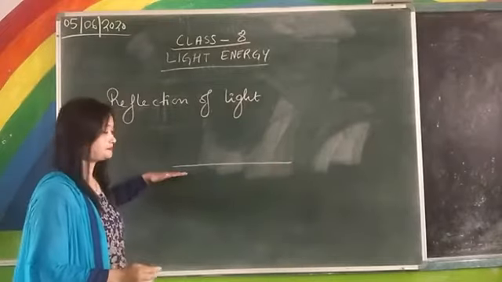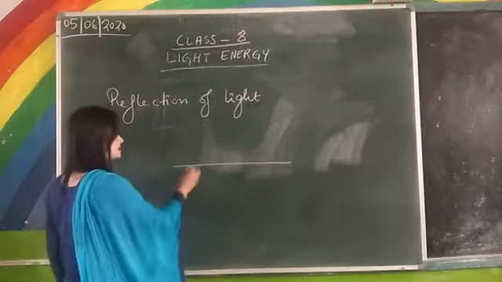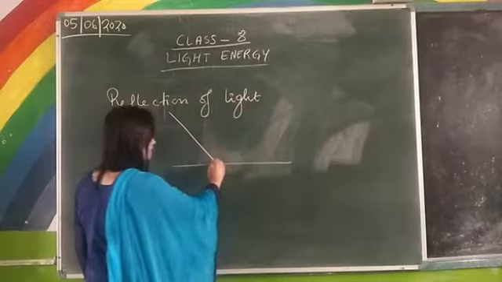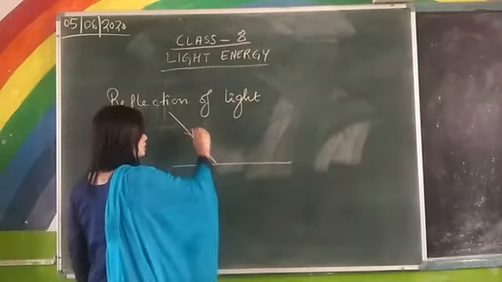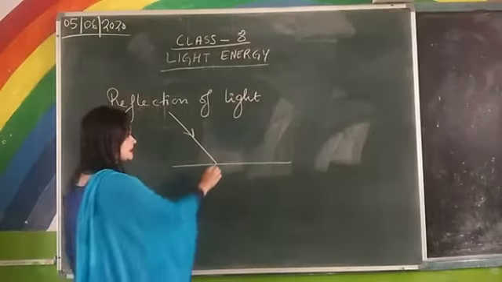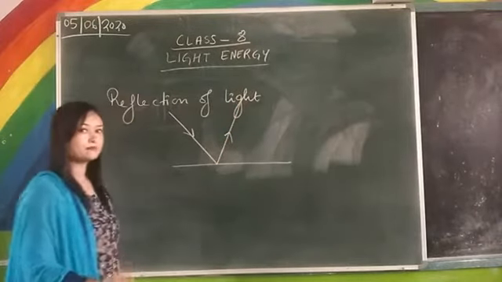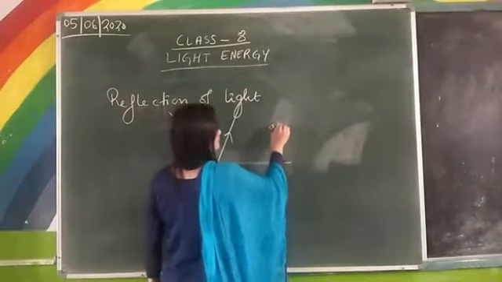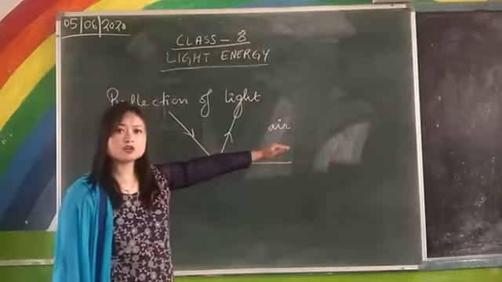So what happens during reflection of light? See, this is the medium. It's a polished surface, and say this is the mirror, and a ray of light comes from a source, and after that the ray of light falls on the medium, it strikes the medium. It touches the medium and then it returns back in the same medium. Now the medium remains the same. Say this is a medium, here is your air. The medium is your air.